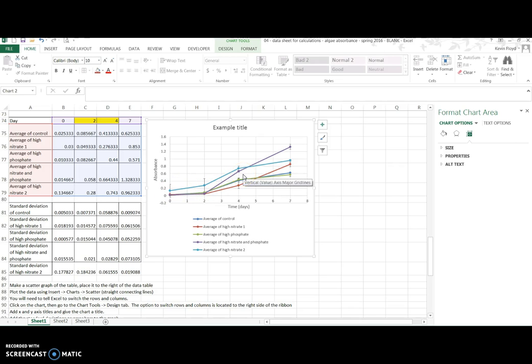So maybe there is some difference in how that group added the algae initially that led to these differences in the overall growth rates. The one that's the clear highest growth, though, is in purple here, which is the high nitrate and phosphate. Actually, sorry, it's 4 times the amount of nitrate and 4 times the amount of phosphate. Each of the high treatments were 4 times baseline, 4 times the control. So at this point, we have our graph. We can see the increase.